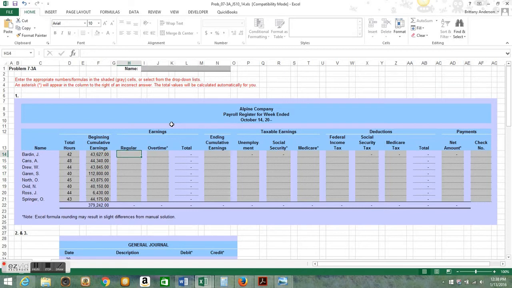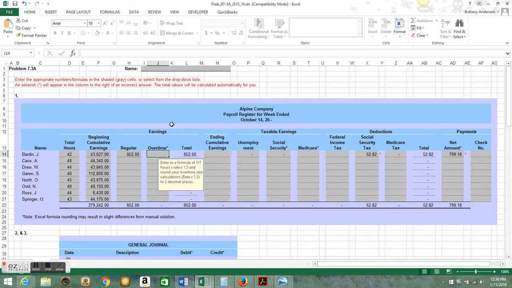Our next area here is regular and overtime and a total. We're going to input our regular pay for the hours worked and our overtime. This employee has worked 40 hours at $21.30, so we have 40 hours times $21.30. For all of you, let Excel do the work.